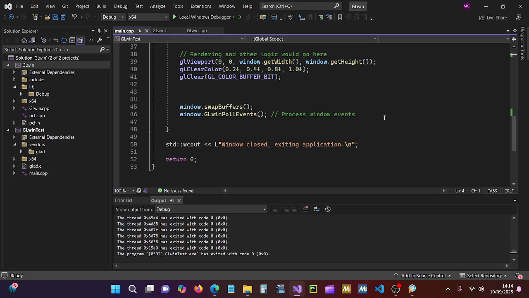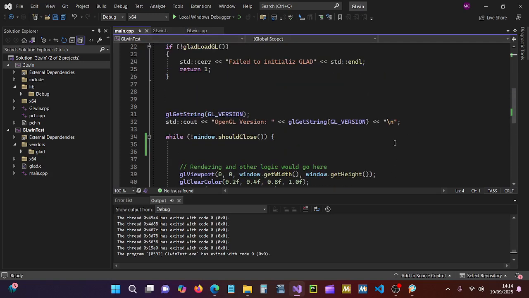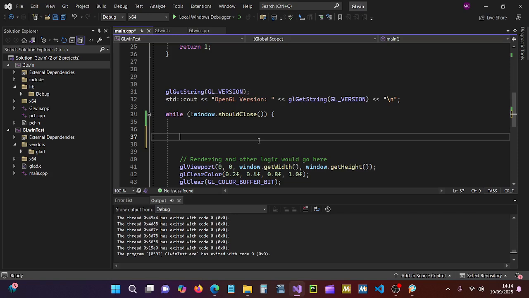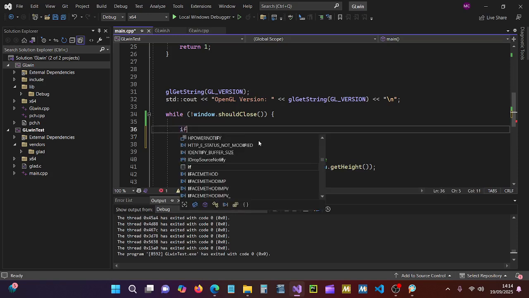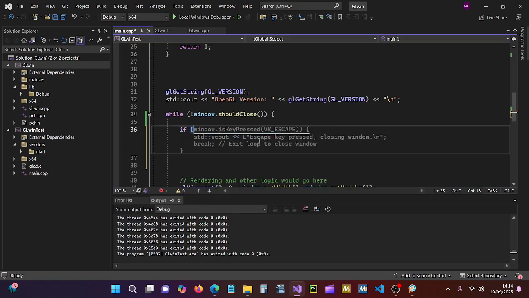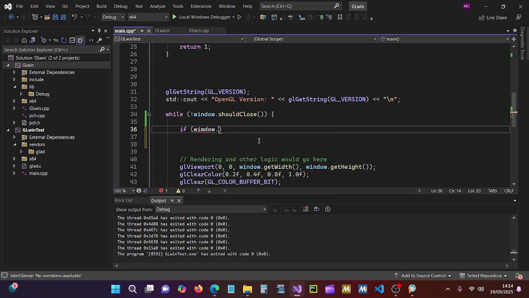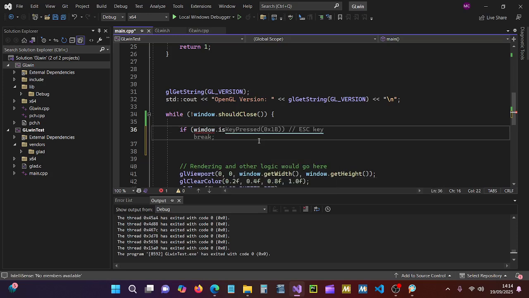Actually, I've not implemented the close down yet. We can also do now, the keyboard's sort of working, so we can do is key pressed, but actually not.